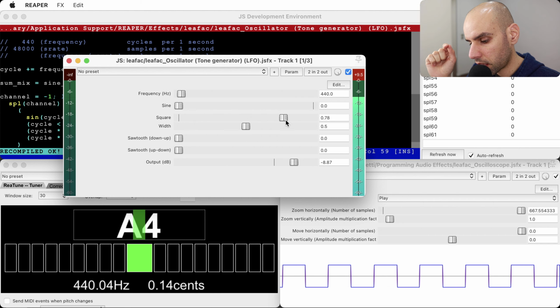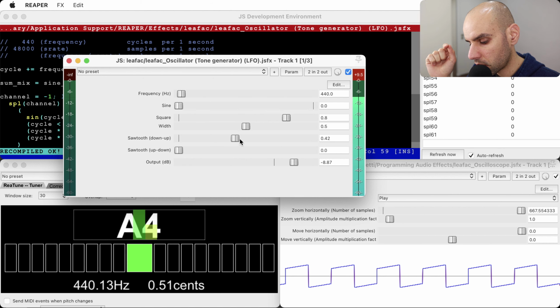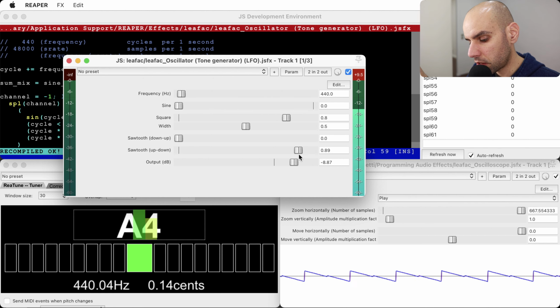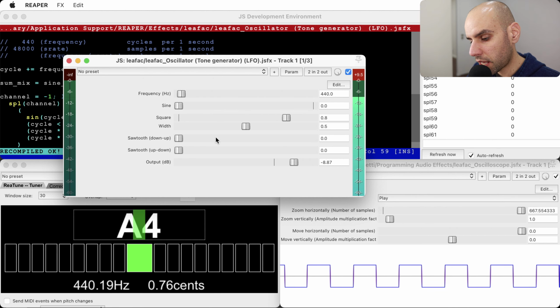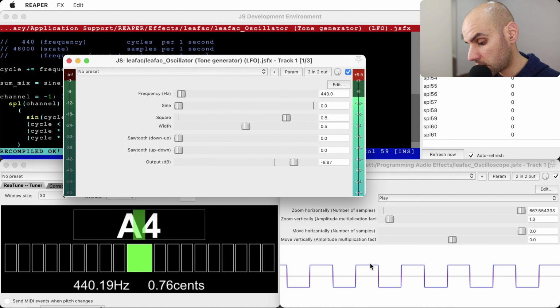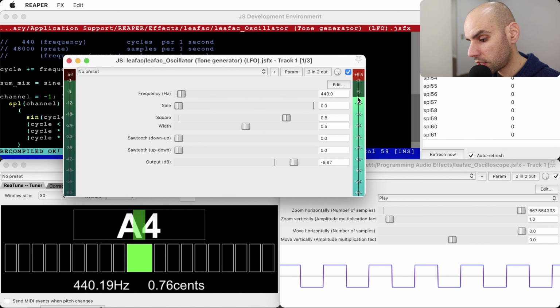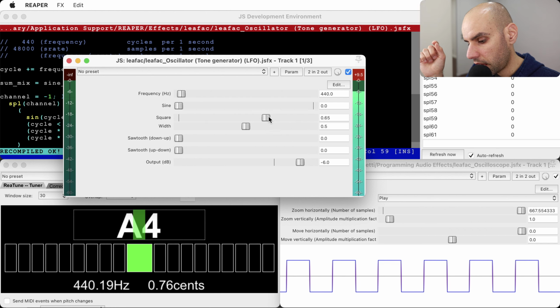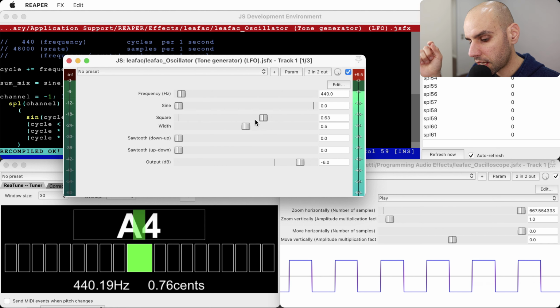So let's do the experiment again of having a square wave and a sawtooth. So yeah, it's changing in shape, but it's never increasing in volume. It may decrease in volume if the shapes have destructive interference, but they are guaranteed to never increase in volume. Another way of seeing this, so one way of seeing this is in this graph, it never goes up, but you can also see it here, it never goes up. I guess I can make this -6 and we'll be able to see this very clearly. So if I have, and another effect is that when I have only one of the shapes, so they are all 0 except for the square wave.